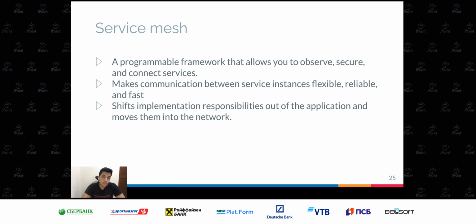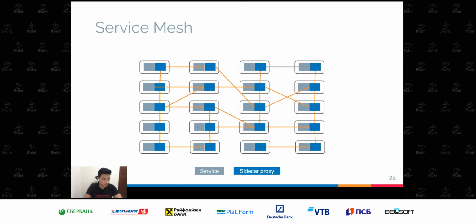Also, the service mesh aims to make the communication between the services more flexible, more reliable, faster, and more secure. Given that services communicate with each other only through the sidecar proxy, we end up with a deployment similar to this diagram.